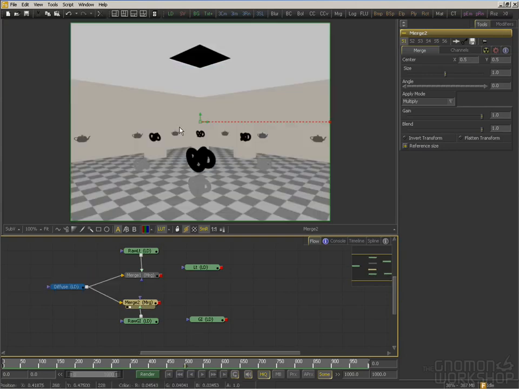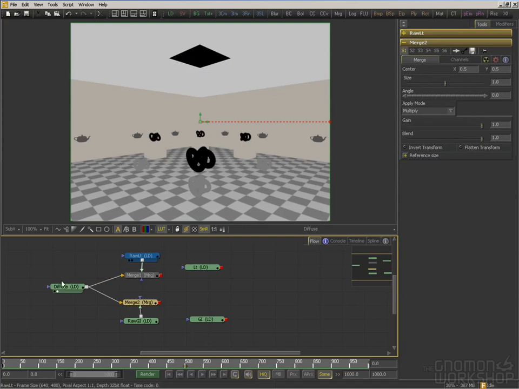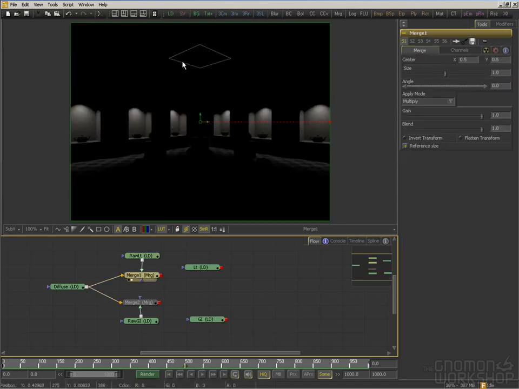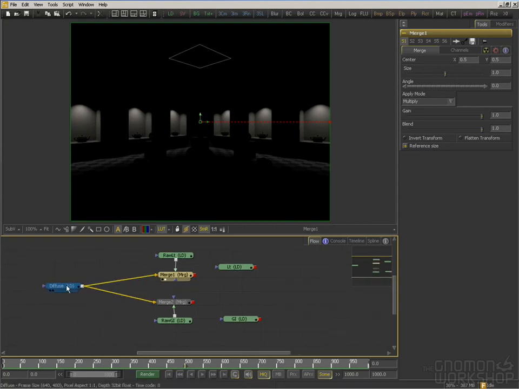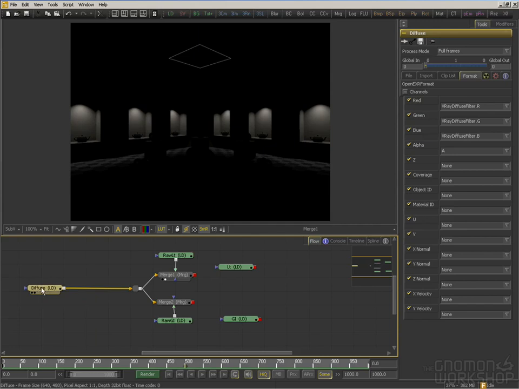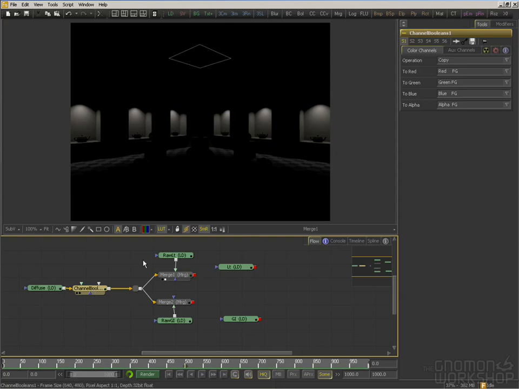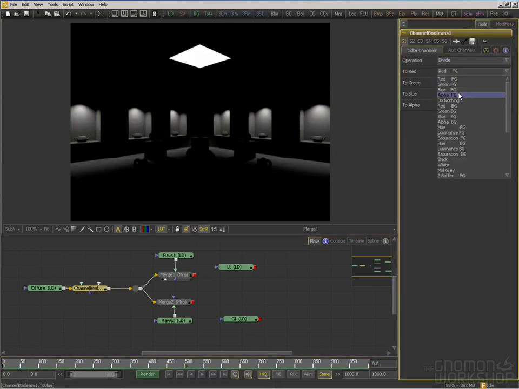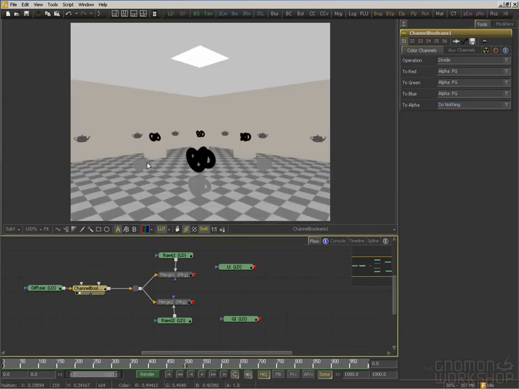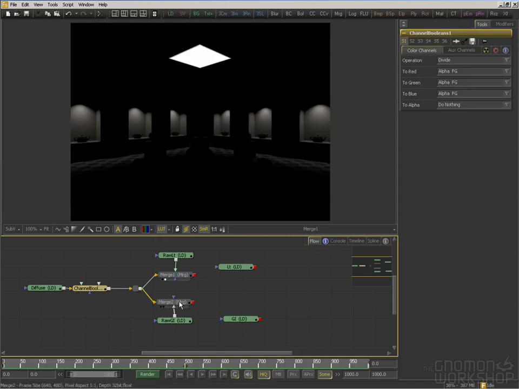Well, this is just a regular run-of-the-mill pre-multiplying problem. We have two passes that are anti-aliased, and when we merge them together, wherever they're anti-aliased against the alpha channel, some of the pixels of the background show through. So we need to fix that. So what I'm going to do is if I hold down Alt and click on the line, it adds this little elbow here. And what we'll do is we will unpre-multiply this diffuse pass. So we'll bring a channel boolean down here. We're going to divide by the alpha, and we'll set that to do nothing. Okay, so here we go. The diffuse becomes unpre-multiplied. Then we can multiply it against these passes.